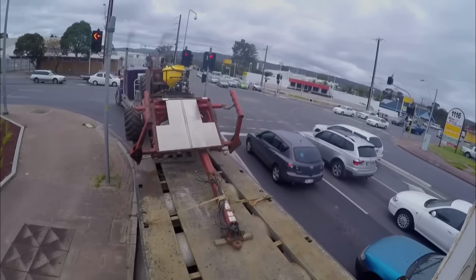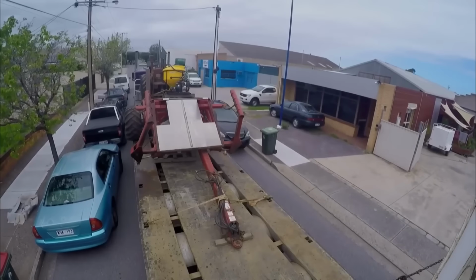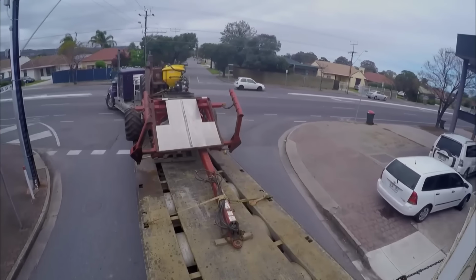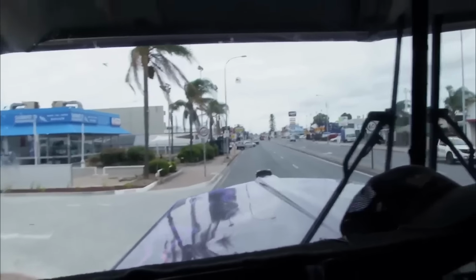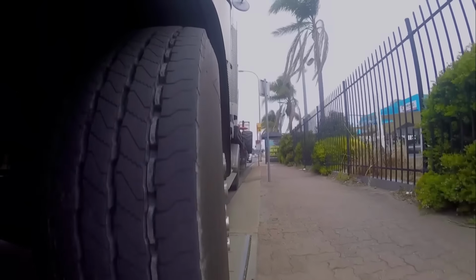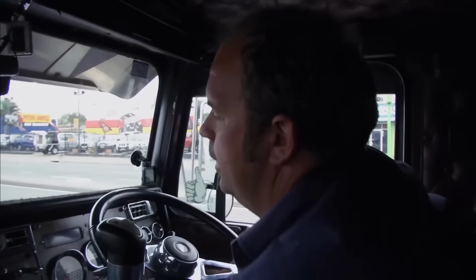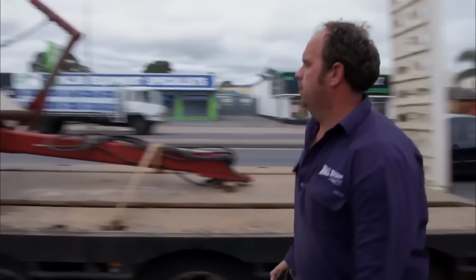This looks a little bit blocked up, doesn't it? Oh, no way, man. Damage one of these cars, and this job could get really ugly. Through the parked cars and straight back into moving ones. Righto, righto, righto. Trickiest bit of the unload, we're going to block South Road. I've got to be right on his driveway so we can get unloaded. He has to be quick.